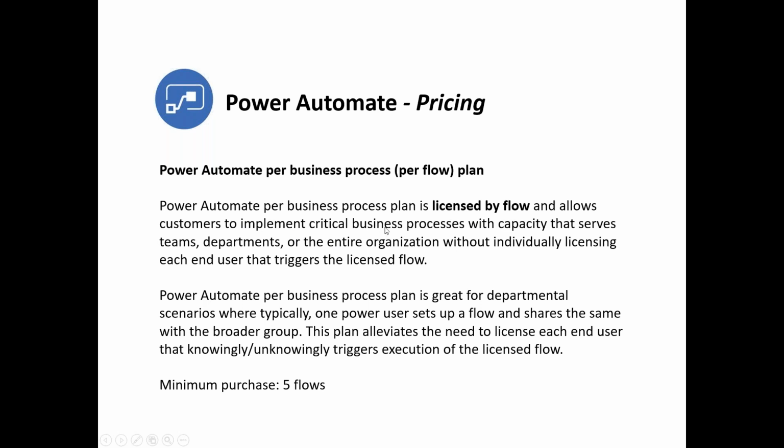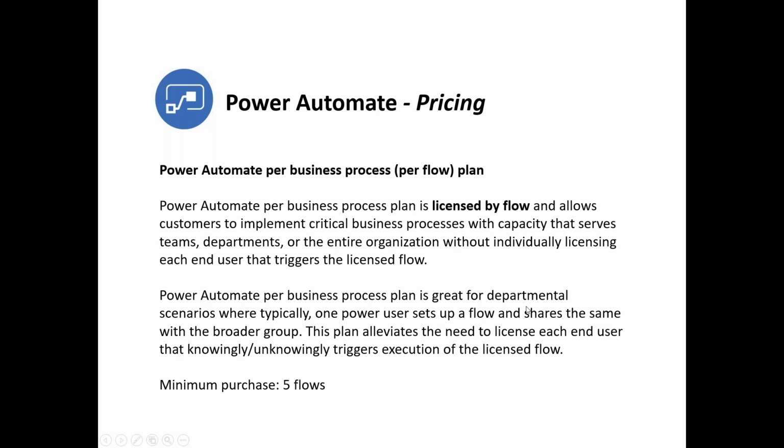Allows customers to implement critical business processes, because it's more like a team department. It doesn't require you to individually license each end user that triggers the flow. In other words, it's licensed by the flow. Anybody can use it in the organization. You don't have to worry about whether that person is licensed or not licensed to use the flow. They can use it. And Microsoft says it's great for departmental scenarios. One power user sets up the flow and shares it with the broader group.